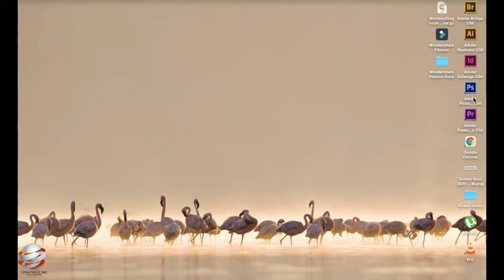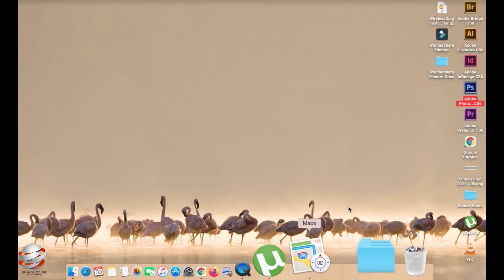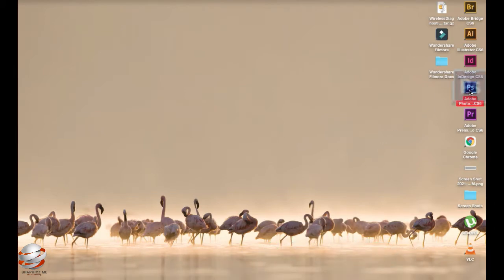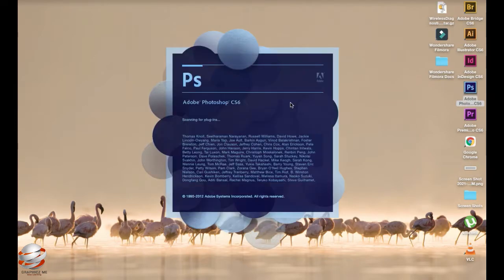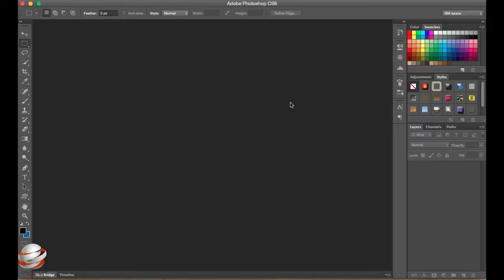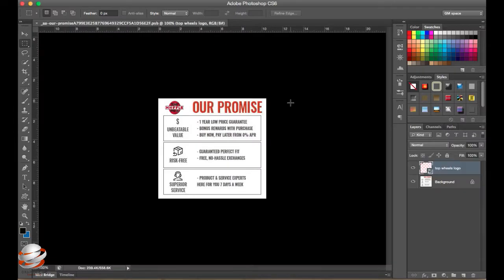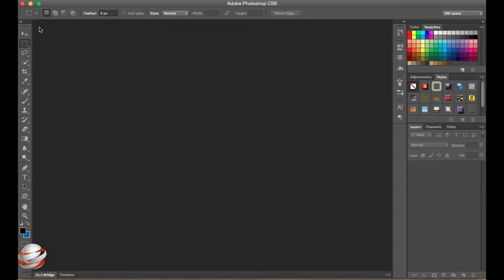If you look on my dashboard, you'll see Adobe Photoshop CS6, which has been installed already. I will just go ahead and click on it to open it. And here we have Adobe Photoshop open.